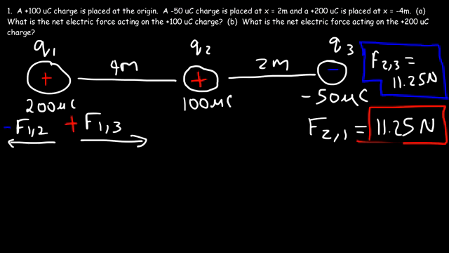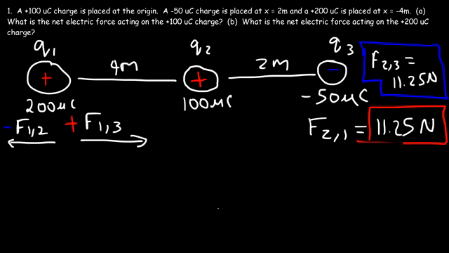If the net force is positive, that means that F1,3 is greater, which is probably not because it's so far away. If the net force is negative, which is probably going to be the case, that means that this force is greater. So let's calculate the values of each of these two forces. Now it's important to understand that F1,2 is equal to F2,1 in magnitude. They have the same magnitude, but the direction may not be the same. So the sign might be different.